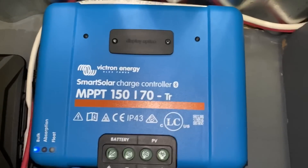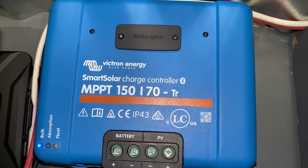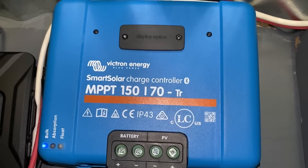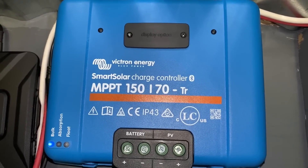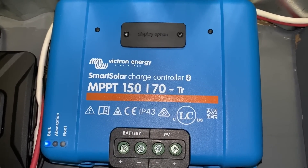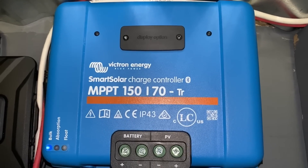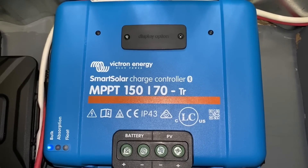The Victron equipment is amazing — you can check it all via Bluetooth on your phone. They have lots of accessories, including the Victron inverter chargers. The MPPT is the kind that allows you to boost amperage by lowering the voltage. I highly recommend higher voltage panels because you get more bang for your buck per unit of roof real estate. I'm actually going to add eight more panels to my roof — four permanently mounted and four that can be deployed when parked — which will allow me to do anything I want even on cloudy days.